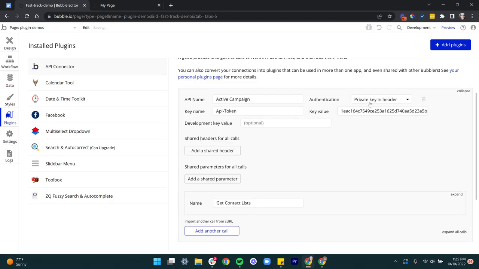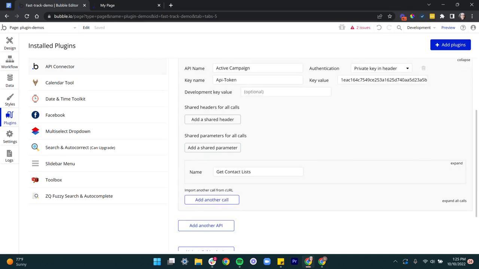In our case, our API key that ActiveCampaign has created for us lives in the header, and that's where we're going to supply it there. Now, there is a lot to know about working with the API connector, structuring calls properly, structuring your API keys properly. We actually have a completely separate course, our API bundle, that walks you through all of this in much more depth, setting up calls, using them in your application, various examples with a different authentication system.